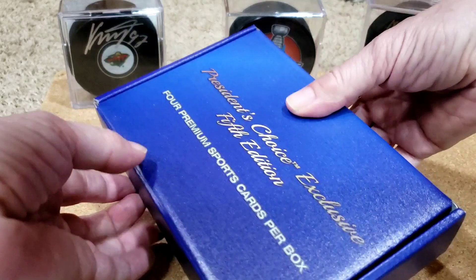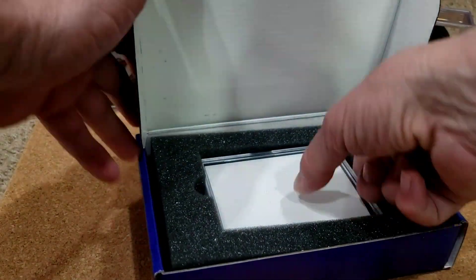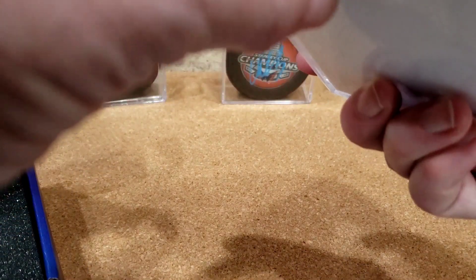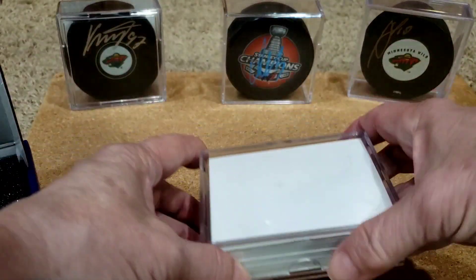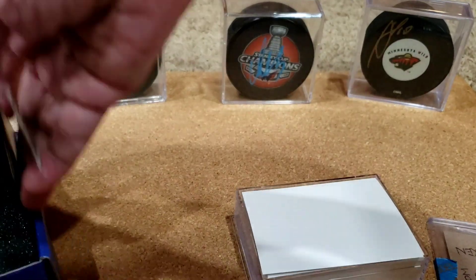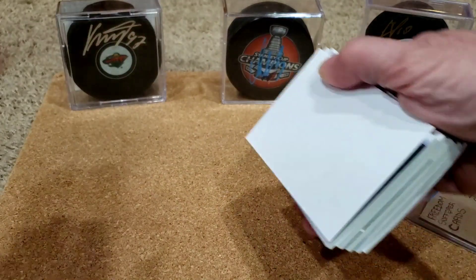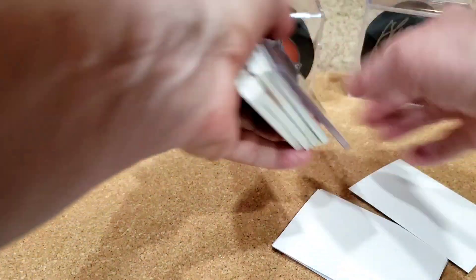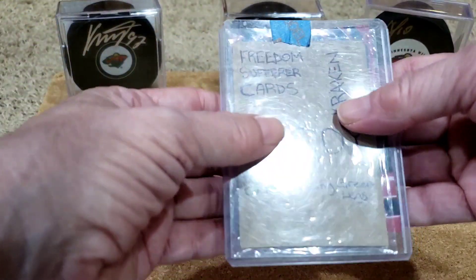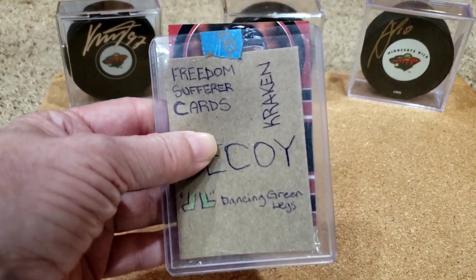This should be a similar configuration to the Stick Rack — there'll be a little plastic box inside. Let's get this open. Yep, there's a little plastic box, and it has a whole bunch of paper to try to keep the cards from sliding around in there. Paper on the bottom, paper on the top, and we've got those cards in between. The box opens easily. Let's flip this to get the cards out. Take off the big pile of paper — these are actually good to use for fillers. We're gonna slide off the first card. Alright, let's go — let's pull something cool! You can also get historic, really old-time players too.